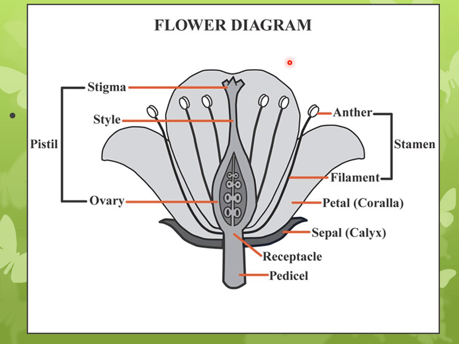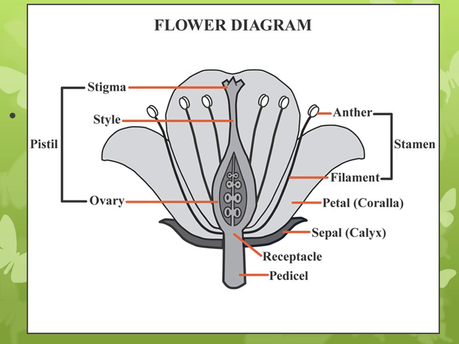If the anthers were way up here and the pollen could just fall into the flower's own stigma and style, then it's self-pollinating, and that's going to make for less genetic diversity. Whereas if it's blowing away or being carried away to a different flower, that's going to make for greater genetic diversity. So those are the main male and female parts.